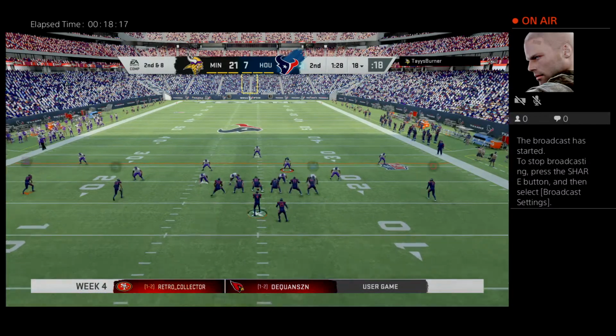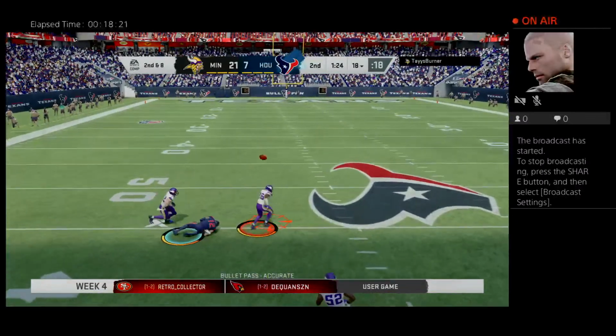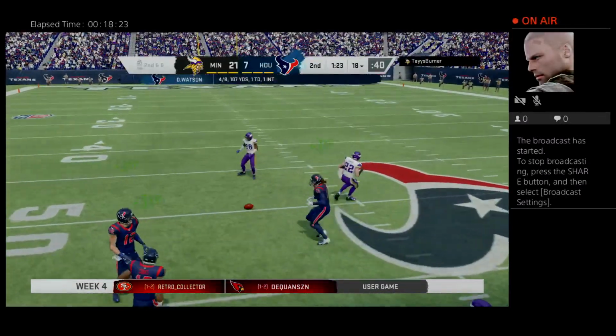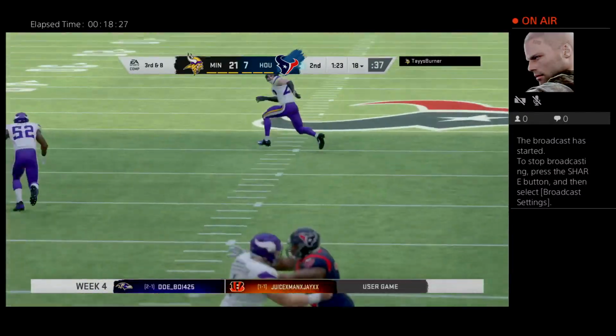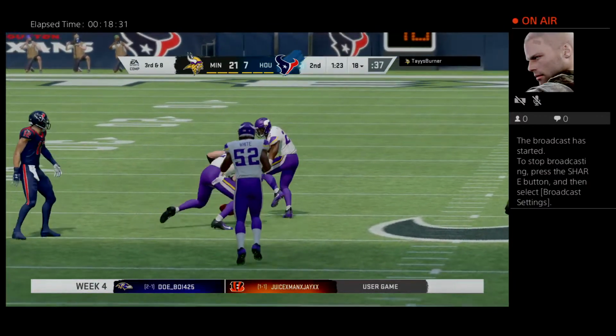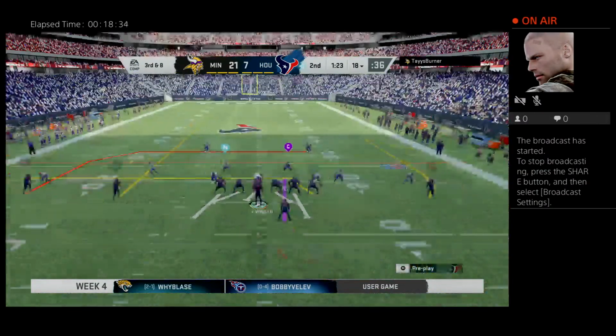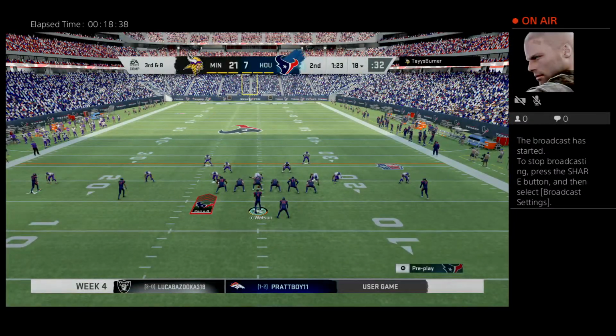Check 52. Throwing on 2nd and 8. Watson. And that's going to be incomplete. Good effort there, trying to take a shot, but it's 3rd down. Some of the fans here don't seem too happy about what we've seen in this first half. No, not at all, and I understand why. They look lethargic, out of sync, and it shows on the scoreboard.